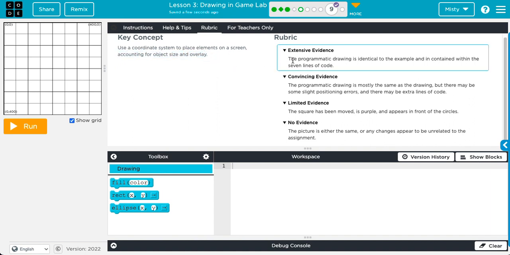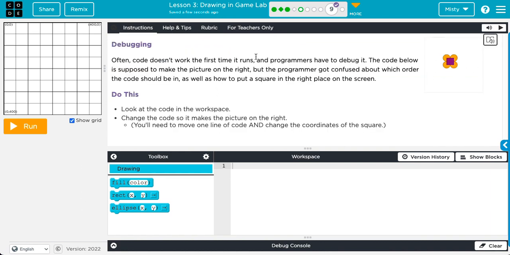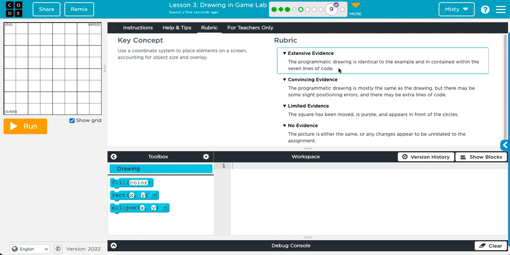All right, if you get your shapes to look like these, you will receive extensive evidence. That's a 4 on the scale for a rubric, okay?